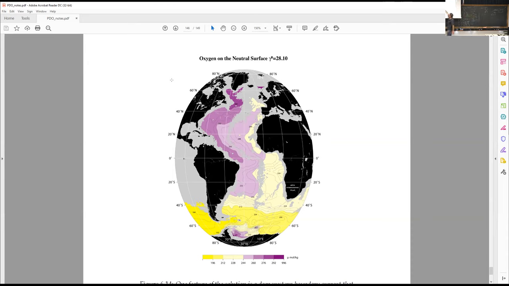So a high concentration of oxygen at the surface here in the North Atlantic, then that water with a lot of oxygen sinks to the bottom, bringing the oxygen with it. And so you can trace that water mass through the oxygen concentration. So you will see that here at the bottom of the ocean, you have this mass of water with a lot of oxygen because it was recently in contact with the atmosphere. That is flowing at the bottom on the western side. So this is the deep western boundary current that is predicted by this simple model, that you can trace by the oxygen.